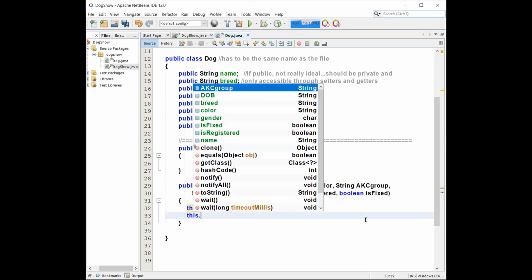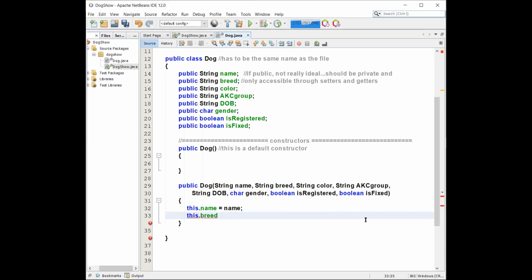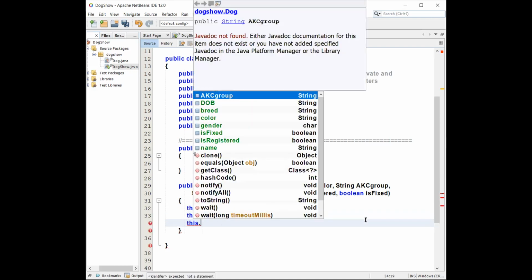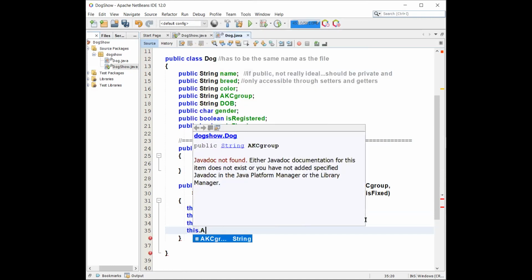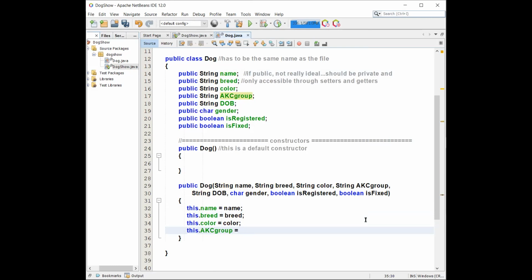So then we have this breed is assigned breed. Then we have this color is assigned color. And they have to be in the right order, of course. And then this AKC group is assigned this AKC group.